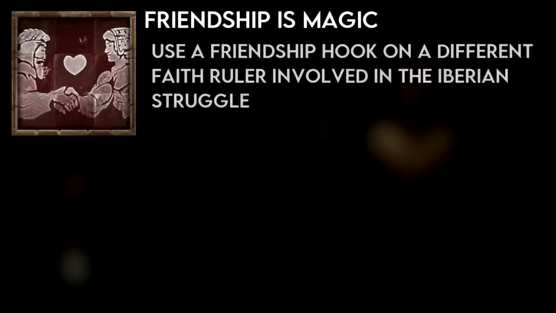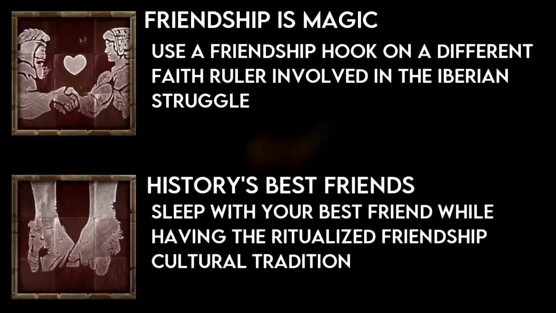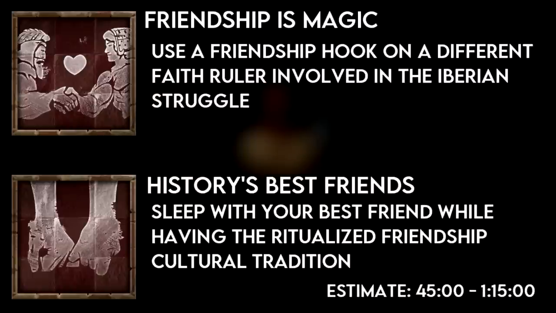The other two achievements in this run are Friendship is Magic, which requires you to use a friendship hook on a different faith ruler involved in the Iberian struggle, and History is Best Friends, which requires you to sleep with your best friend while having the ritualized friendship cultural tradition. All Iberian cultures have that tradition, so it'll work for us. The estimate for this run is about 45 minutes to an hour and 15 minutes, but the vast majority of this run is literally waiting, so it's pretty uninvolved. Regardless, let's get right into it, boys.